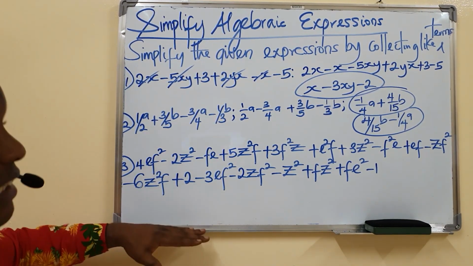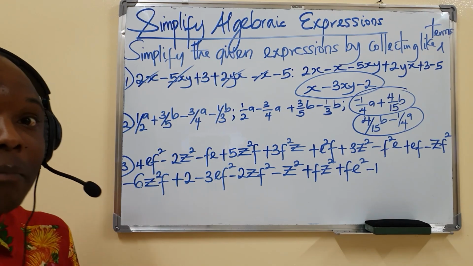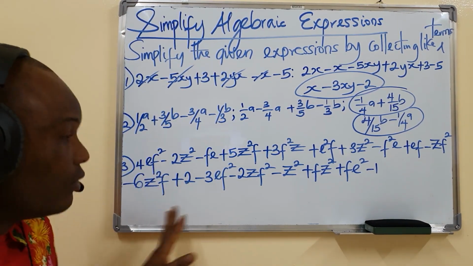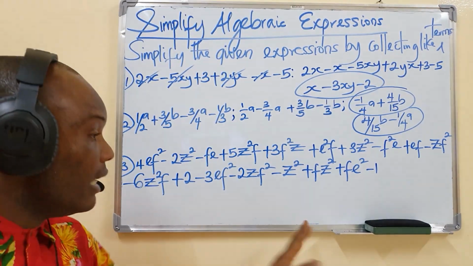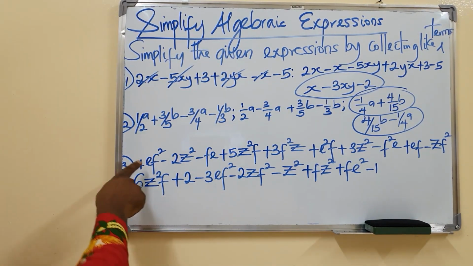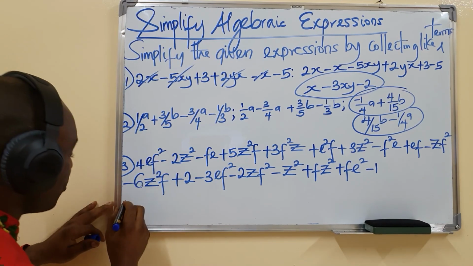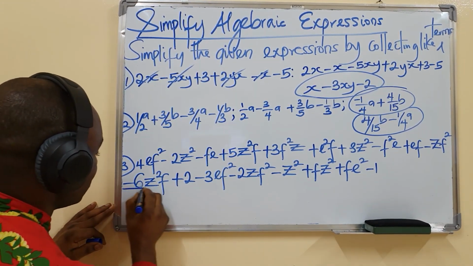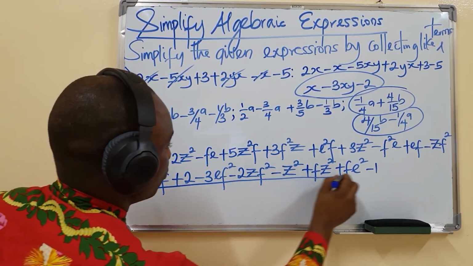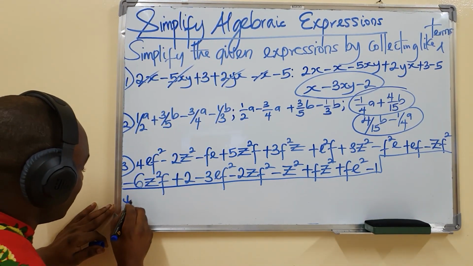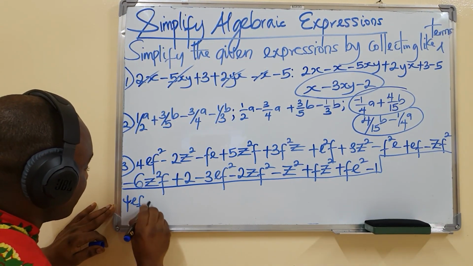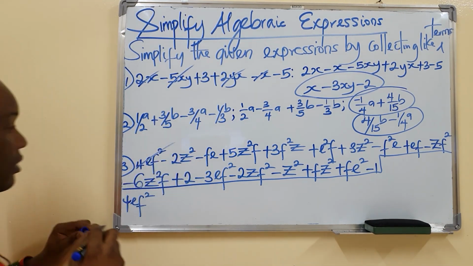Therefore, because of the little space we have, we are going to apply some mental strategies to save space and work it out perfectly correctly. Are you ready? Let's do it. We'll begin with 4ef squared. So I'll just draw a simple line to differentiate the question from the working. Alright, so 4ef squared. I've taken this out.